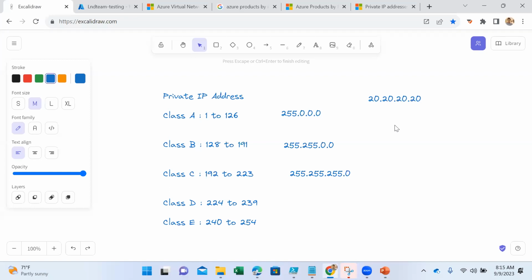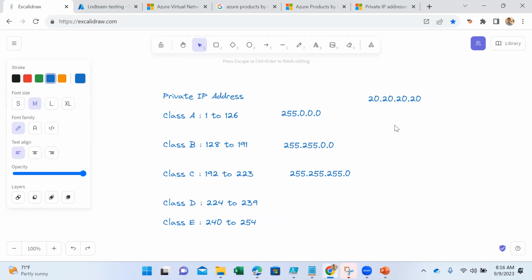And for the subnet masking for class E and D, we don't have any. Yeah, it does not have. I told you, right? D and E. In fact, you hardly see any IP address from 224 or 240. It is still being used for research, scientific purposes and all. It is not being used across the industry. Very, very rare. That's what it is.